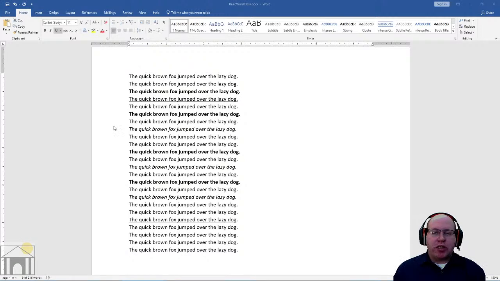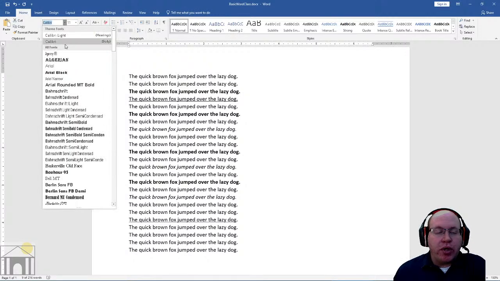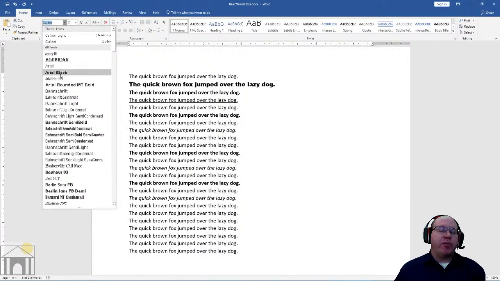But you can also set it to any font that you have installed on your computer. Once again, just like before, the process is to highlight the text that you want, and we're going to come up here to the font box and click the drop down where it says Calibri body. It might just say Calibri on yours, or it might say a different name here depending on what your settings are. But whatever, we're going to click the little drop down next to it, and we're going to get a list of all the different fonts that we have available.